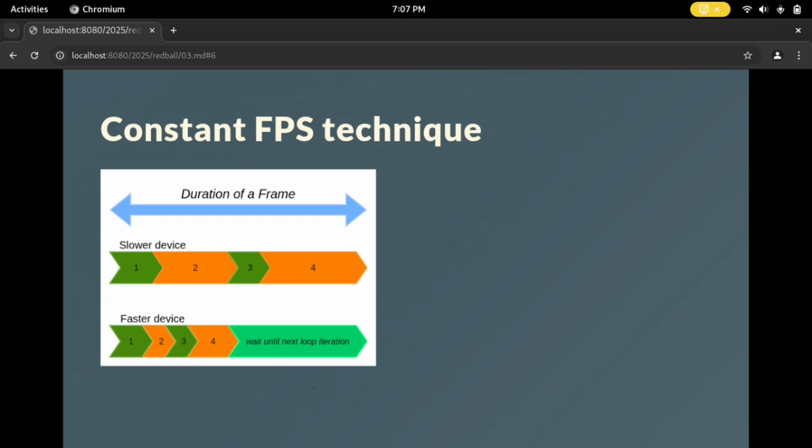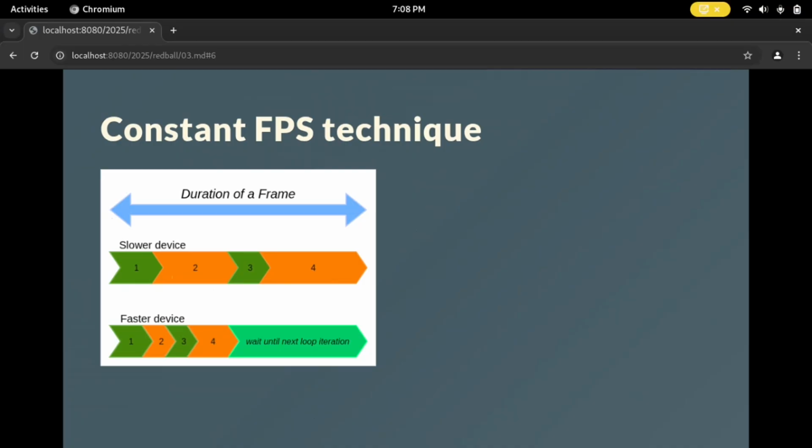To understand this technique, basically you need to remember the game loop, right? A game loop basically is at the heart of every game. You are looping certain functions over and over again, and every loop iteration corresponds to a frame. So in the diagram you can see I have marked down, let's assume over the duration of a loop, a slower device performs 4 tasks: 1, 2, 3, and 4.